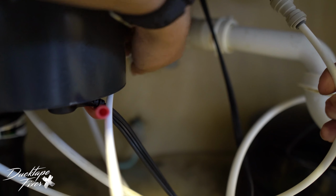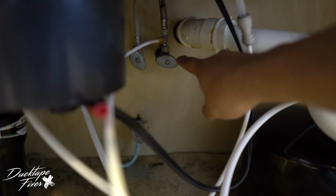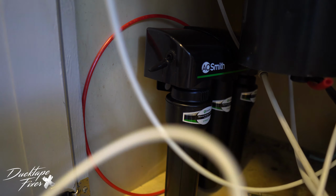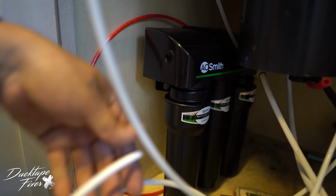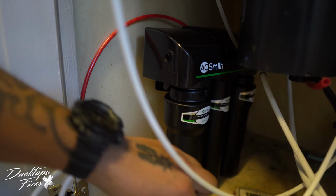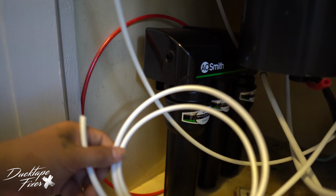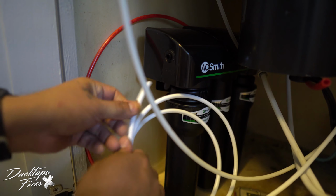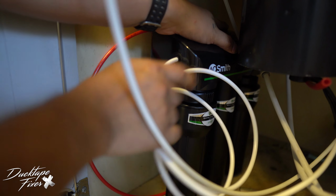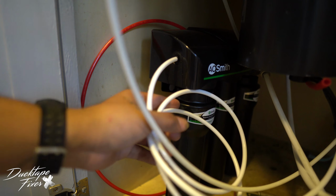Next, you're gonna take your line that's coming from your cold water back here, this one right here, and you're gonna install that into your inlet, which is this one right here. You can actually trim it down, but I'm just gonna install as is. Pops in just like that.